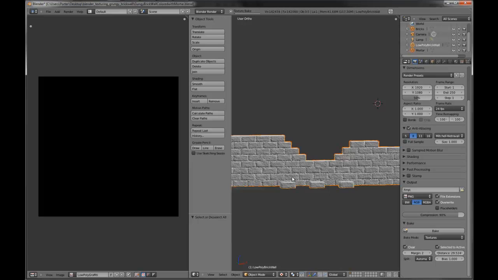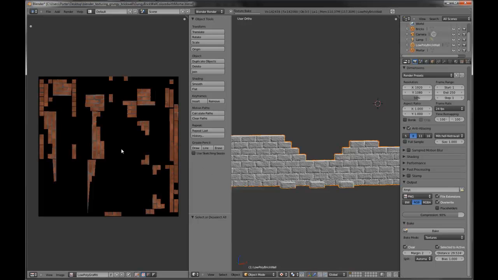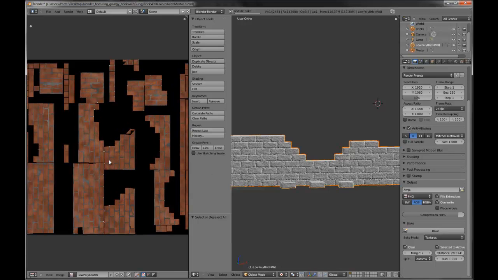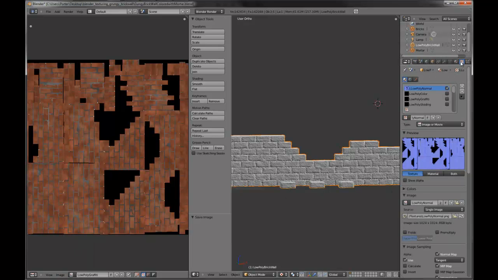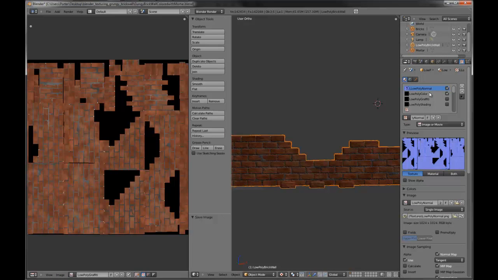And here it comes. Now the only thing with this texture is it looks pretty flat. And that's okay because when we apply this with our normal map, it's going to give it depth and it's going to look just fine. The only issue though is sometimes people like to put fake shadows to give a little bit more realism to it. So let me show you what that would look like.